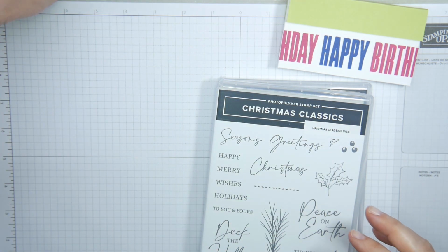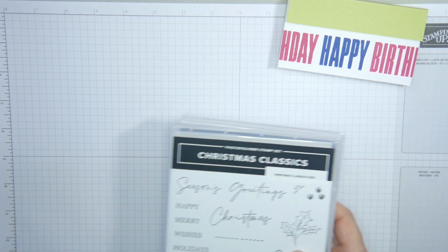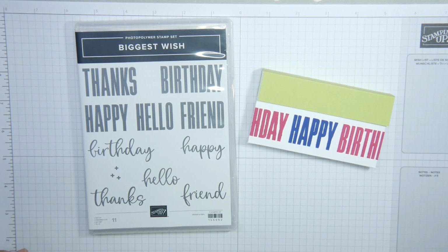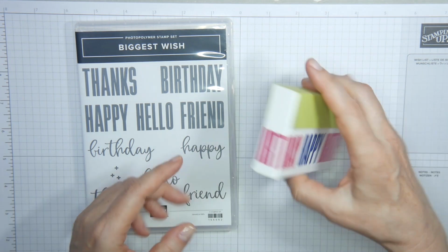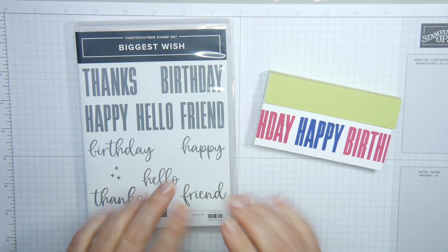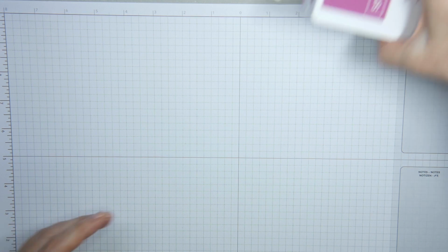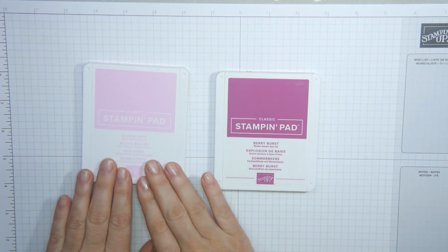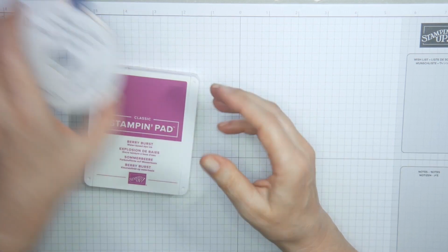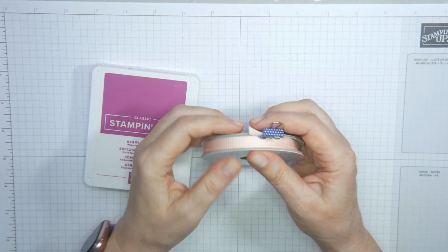Now, I designed it for an Instagram hop, and the theme there was birthday. So I decided to make it a Biggest Wish box, and this I think has a more masculine look. Today I'm going to use this stamp and that stamp for a more girly look, and I'm going to change the colours as well. I'm going to use Berry Burst and Bubble Bath, and I'm going to use a Berry Burst top, and then a ribbon. That's a bit of fluff.